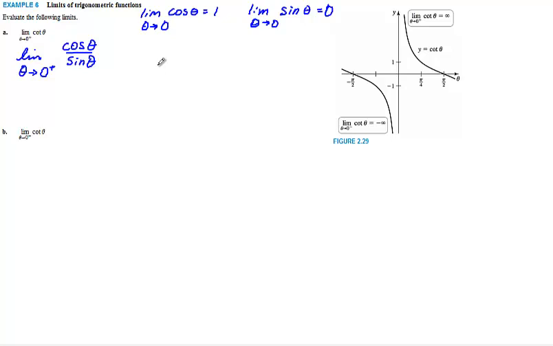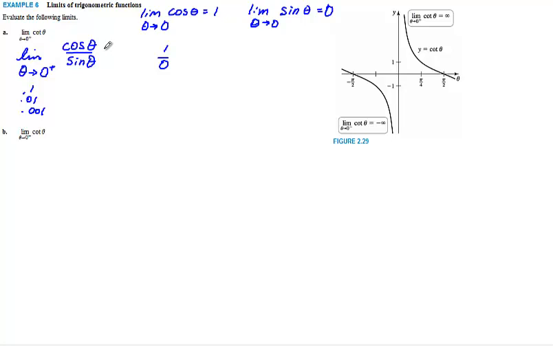I see that I'm going to have some value, like the cosine theta is going to 1 and the sine theta is going to 0. So I'm going to look at signs in this case because I know this is going to shoot up to either positive infinity or negative infinity. So if I'm approaching 0 from the right, that would be like 0.1, 0.01, 0.001, just trying to figure out, as I'm getting there from the right, what is the cosine doing?